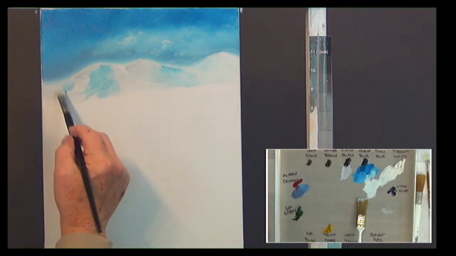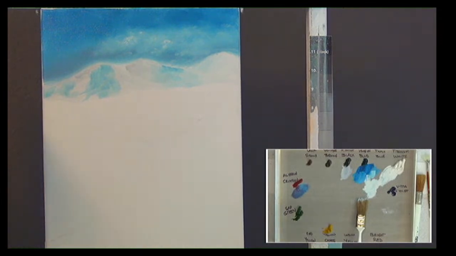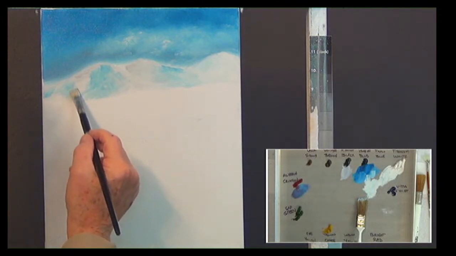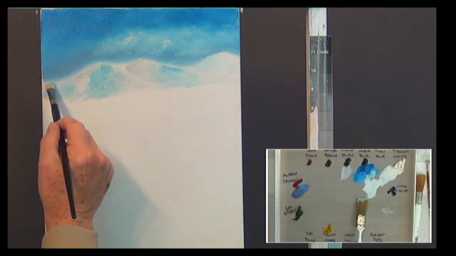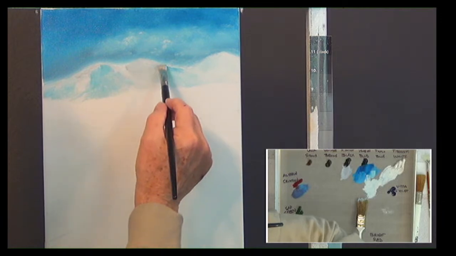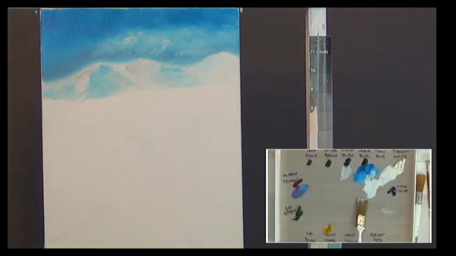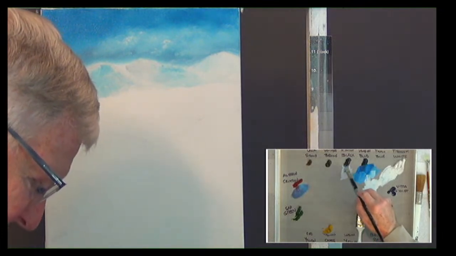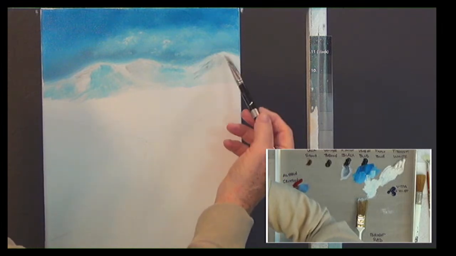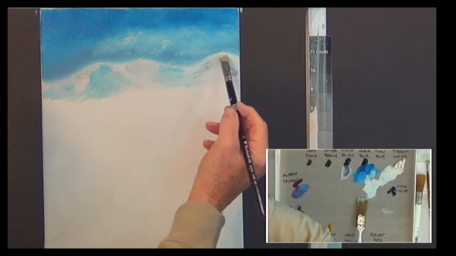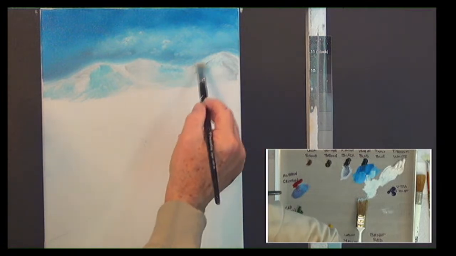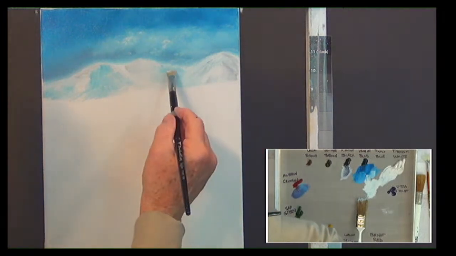So I'm just sort of laying in some blues here that help define these mountains. The blues are what's giving us some of the definition. And I'm going to have some trees over some of this anyway, so I'm not too excited about how perfect these things are. I just want them to look like they're mountains and they got some stuff going on in them. Use the darks to identify and define which side of the mountain is closer to the sun and that sort of thing.